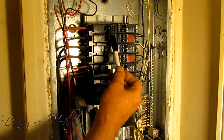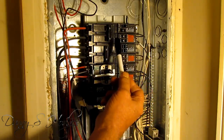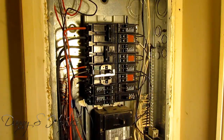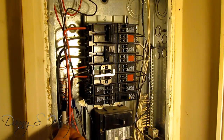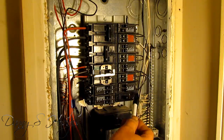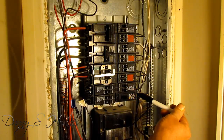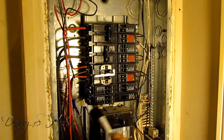You've got to make sure — see this breaker right here? It's on here with the stove. I have to make absolutely sure that I don't cut that on, because it'll tear it up. Your hot wire that's going to be coming in on your 120 — you'll have a bare wire, and that'll go here. Then your neutral will go on this side. If you've got a 220 breaker in there, it'll sit in both of these spots. You'll have one hot wire coming in here and one hot wire coming in here, and it'll have four wires — the neutral will go here and the ground will go over here.